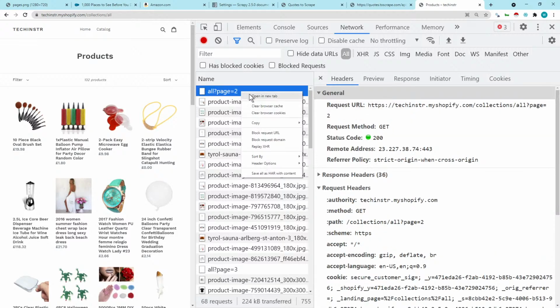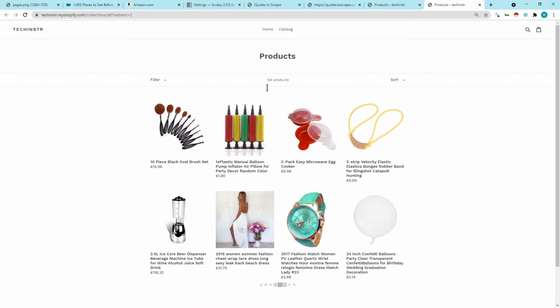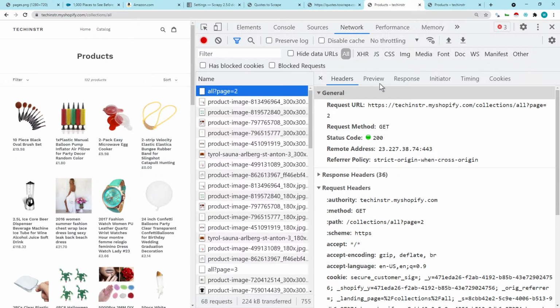So what we can do is open this in a new tab. What Shopify is doing is redirecting and generating the full page, probably because of that cookie. It doesn't matter.